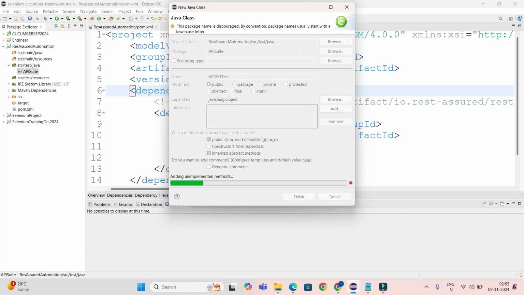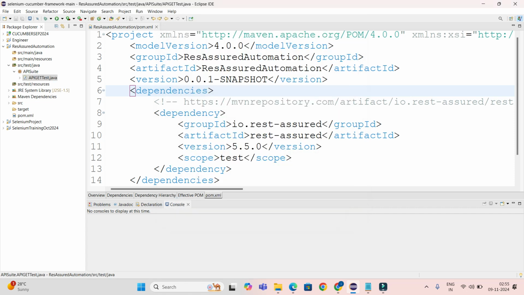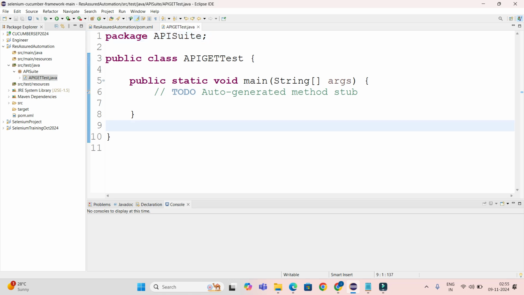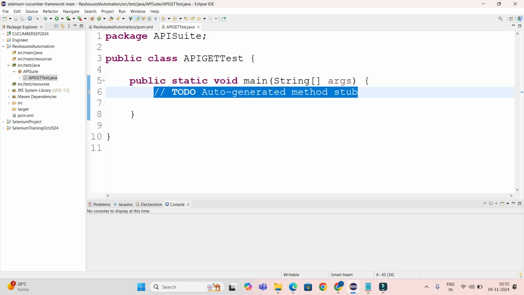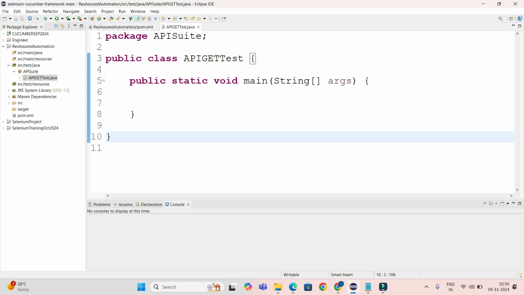Anywhere you can do. Just to make it very simple, I created a class with a main method. Once you create the class, this is your Java class. In this you can put the REST Assured code and execute.